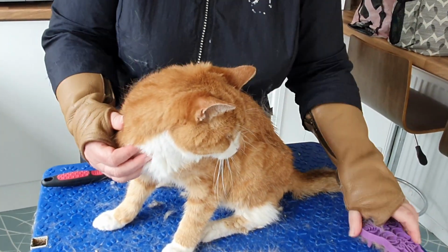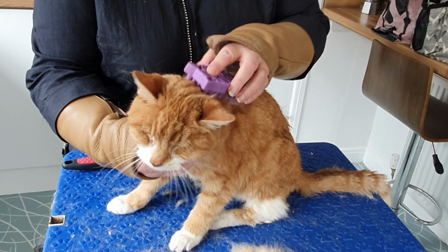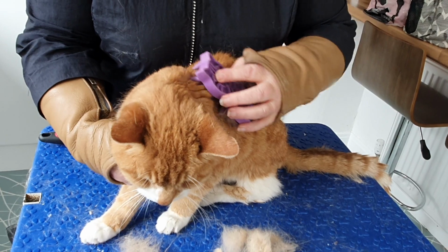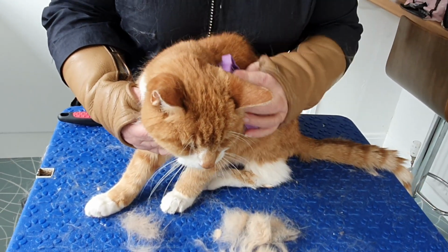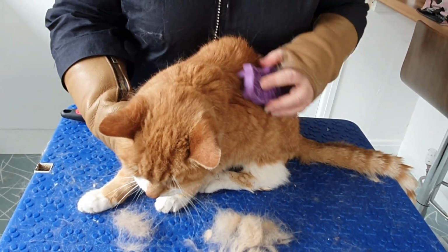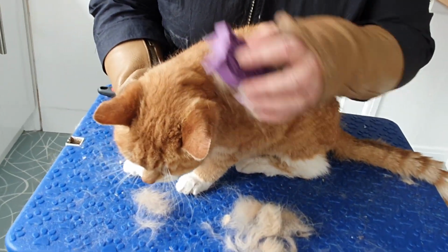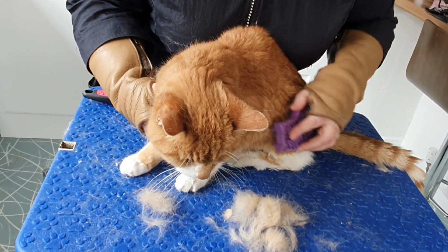And then once you're happy that he's clear and you've done, say, the whole side of him, then you can put the Zoom Groom on as the treat, because this is like the massage brush, and particularly for an old boy, this is like having a nice massage. So it's stimulating the blood circulation. It's relaxing. And it also grabs the hairs that the comb can't grab onto. And it promotes the cat's own natural oils through the coat, which is what gives them their natural sheen and that silky feel to the coat. Good boy.